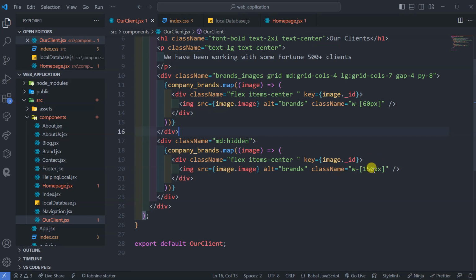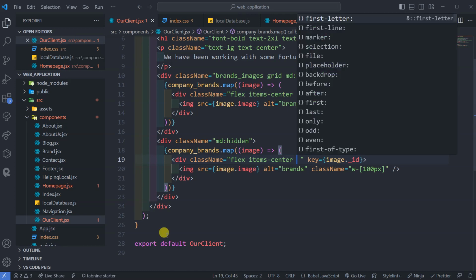Then we can first reduce the width here into 1100 pixels, and then here we can flex item center, and then let's first of all see what's going to be the outcome on the screen.